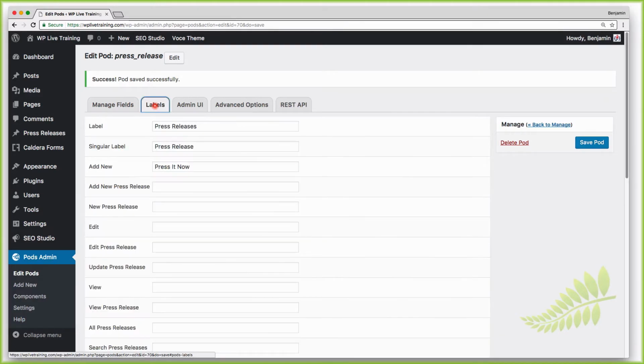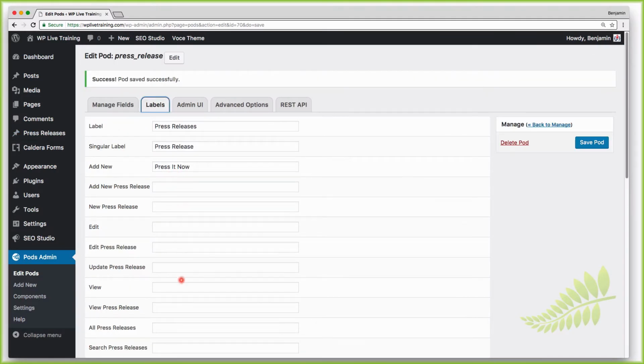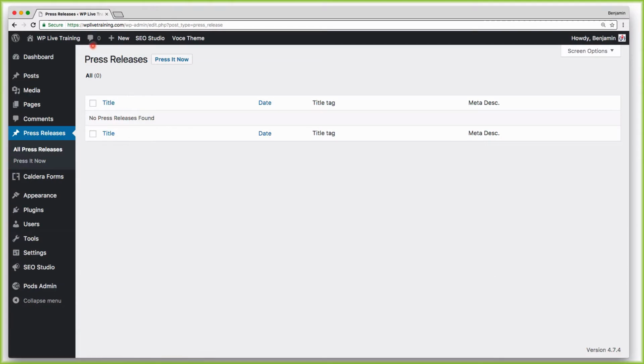So here in my labels, every aspect of a custom post type can easily be updated, managed, and customized. You'll see all the defaults here on the left, and then you can put what you want. So as you begin playing around here and we come to all press releases, this can be adjusted.